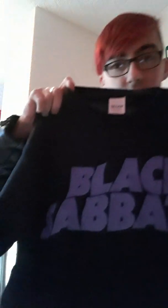Got a couple of shirts with collars and stuff. The ones I'm gonna show you are ones that I'll be using for TikTok type stuff. We've got a black shirt, it'll be for my Slytherin character. We have a maroon shirt which I'll probably use for someone, but it's mainly because I wanted a red shirt. Then we've got a purple shirt, which I'll use for the purple guy. We've got this Black Sabbath shirt. It's basically just a black shirt with Black Sabbath written in purple. It's simple, but good at the same time.